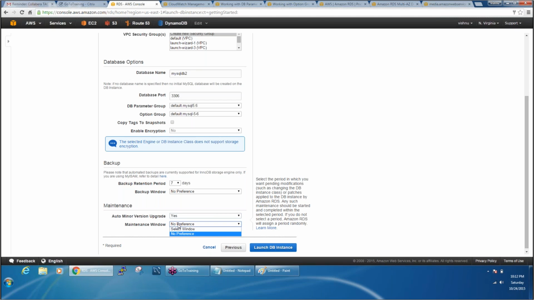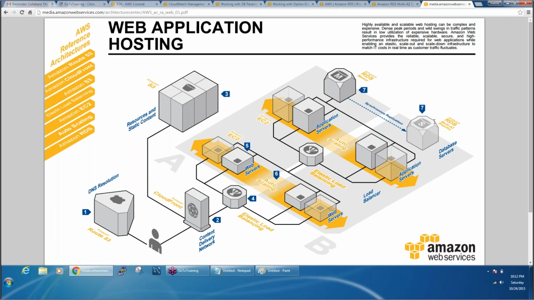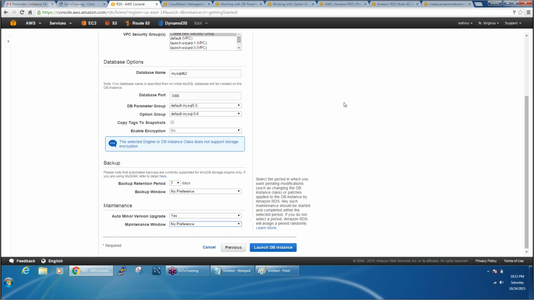And again, the maintenance window, during which window your database should be patched. Again, the same concept applies here. If you go for a multi-AZ deployment, your secondary database will be patched first. Then this will switch over from your master to secondary or standby, and then your master will be patched. Once the master is patched and even this standby is patched, again the switchover happens to master. So there will be no significant impact on your database.